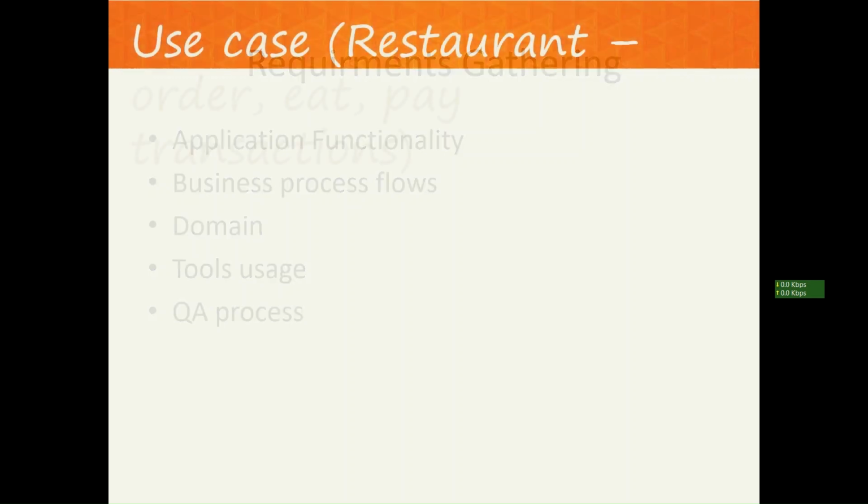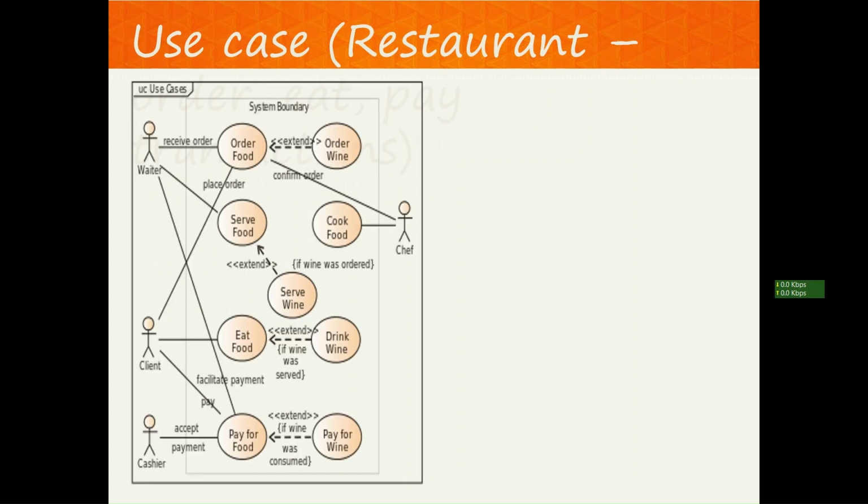Okay. Next one is use cases. You'll draw a use case diagram of that particular application. From that you can gather the requirements, like what the different actors in the application are. Take any hotel management system: a waiter will be there, a chef, a client, a cashier, who will interact with different functionalities. Who is going to update, who is going to make the payment, process the food, eat the food, serve the food, order the food. So all these use cases will be drawn.